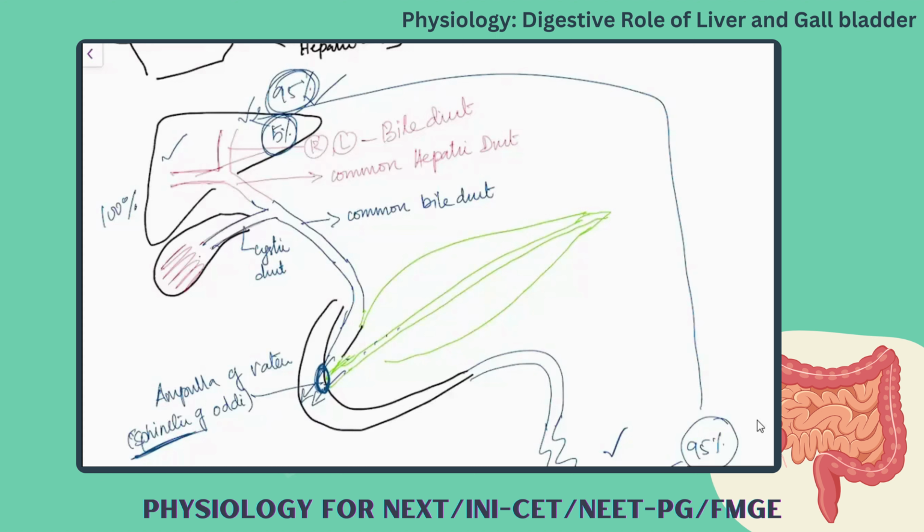If there is damage in the liver, then what kind of abnormality in digestion will you encounter? Liver damage, the cause may be anything. Lipid digestion will not happen properly, there is no proper bile secretion, and since the liver is damaged, it will not get the bile back from the enterohepatic circulation. So you will encounter all those things. That is what you term hepatic jaundice.